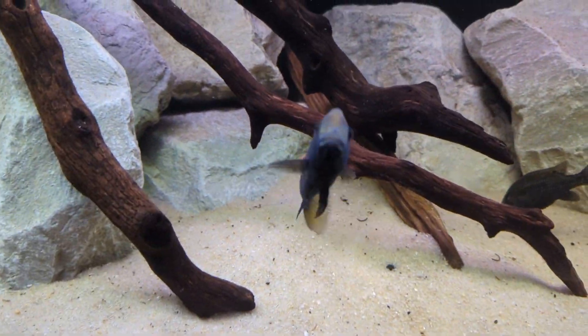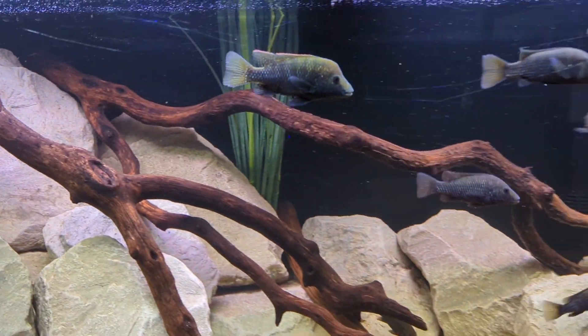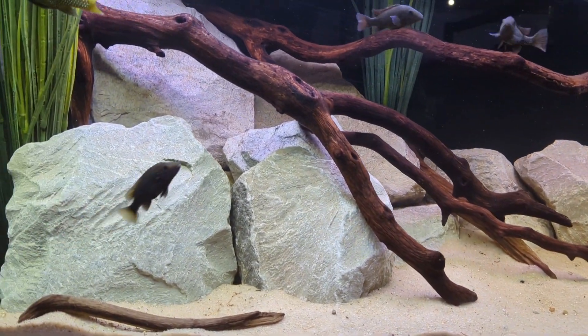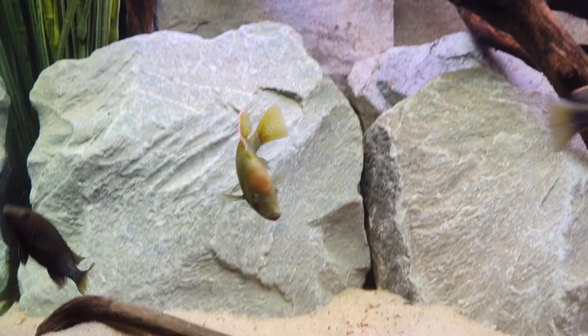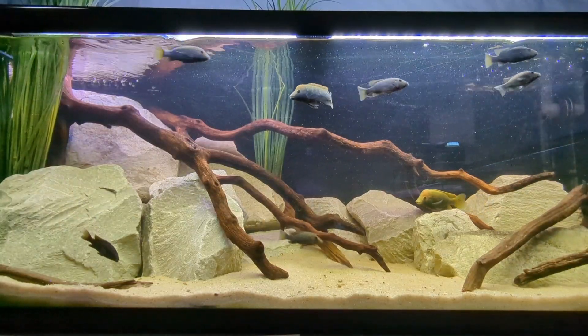That touches on one of the most interesting things about this fish — where it comes from. Most African cichlids in the hobby are from one of the rift lakes like Malawi or Tanganyika, or from river systems in West Africa. But these are from the deserts of North Africa, coming from oasis lakes and rivers typically fed by hot springs. There's a photo from a scientific paper describing another Danachillia species — you can see for miles it's nothing but desert, and then there's this one lake fed by hot springs. That's not the exact collection point for this species, but it's a great representation of their natural environment.